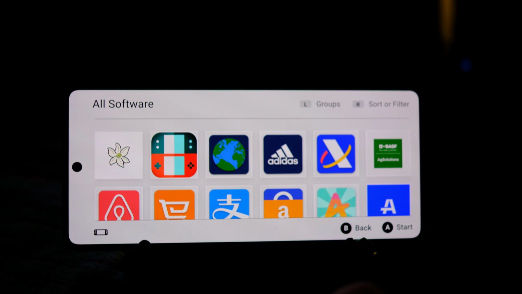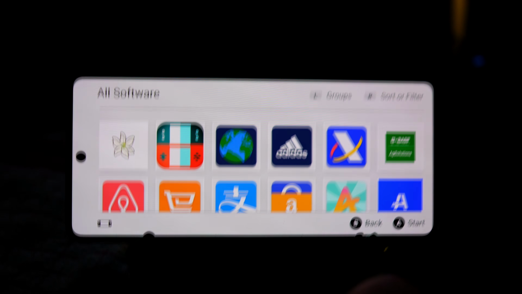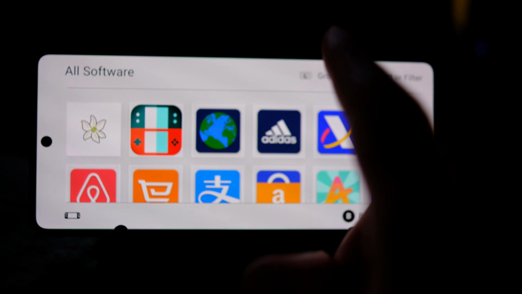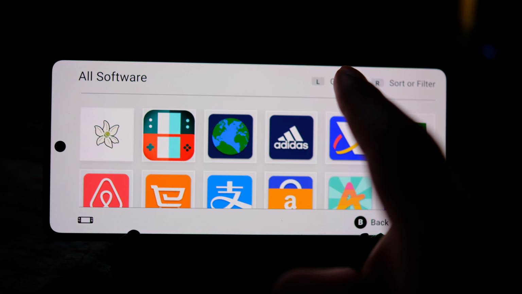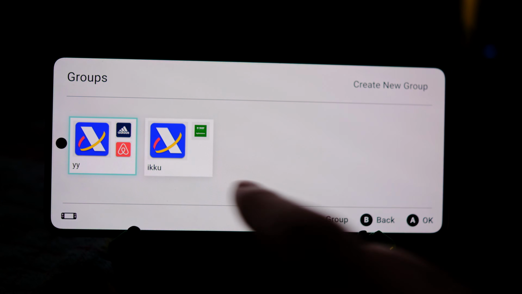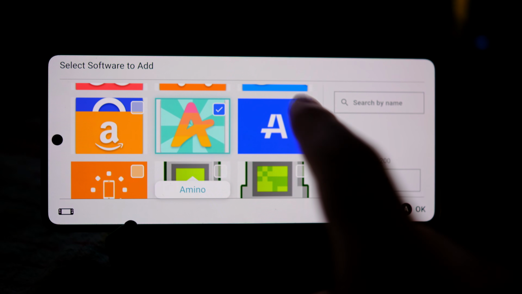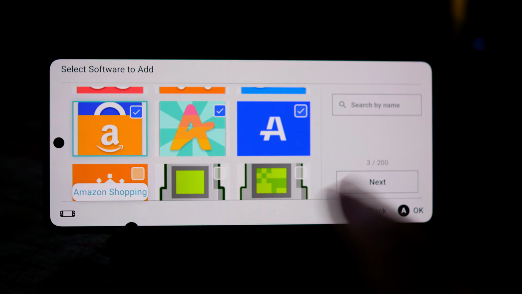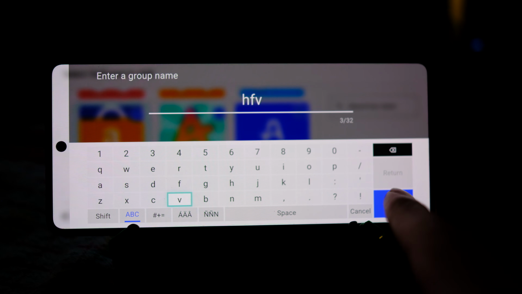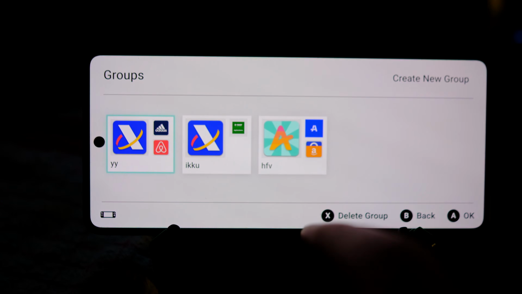Since I'm here in the apps list, you should also know that you can organize this view using folders. Just tap where it says groups and create a new group. In my case, I'll create a group with a random name and some random apps. I write the name, select the apps, tap create, and that's it. Now I have my groups created.